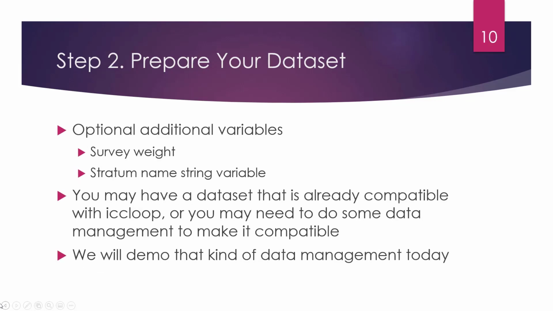If the survey was weighted, if you used survey weights, there will be a column or a variable that holds the survey weight. It will be important to include that as well. And you may have a variable that holds the name of the strata in a string variable instead of using a value label. That's perfectly fine. And you may very well have a survey that has more than one outcome. If you did a routine immunization survey, you might have a handful of outcomes, maybe 5 outcomes that we are interested in. So there might be 5 different variables for those.